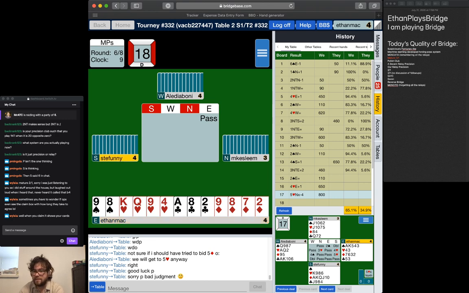Bad judgment is, you know, I don't hate five hearts. I do hate five hearts. I actually sorta, yeah, I hate five hearts there. It's not good. You've already bid your hand with four hearts. Doubled down three is already bad enough, and a trick was dropped.